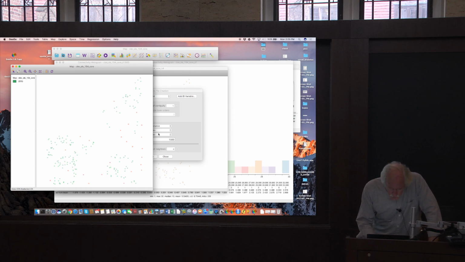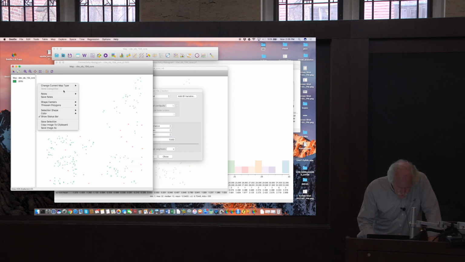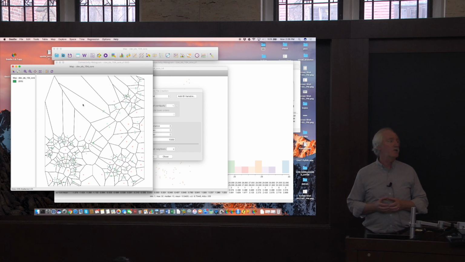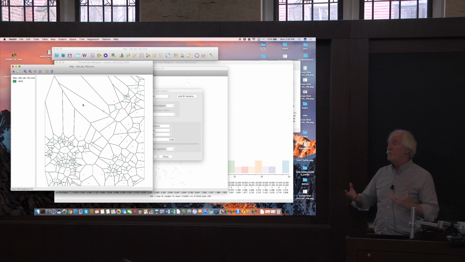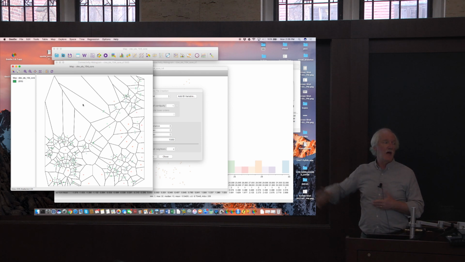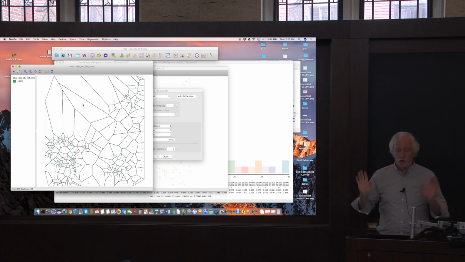Okay, so let me show you one more thing for the points: we can do contiguity for points. You might say, how does that make sense? As I mentioned, we can represent the points by polygons. These are the Thiessen polygons that I mentioned earlier. So it's still the same geography, but a different representation. Rather than taking the points, we represent these observations as polygons, and so now we can do contiguity for these polygons. In GeoDa, that's all done under the hood. You don't have to worry about it.